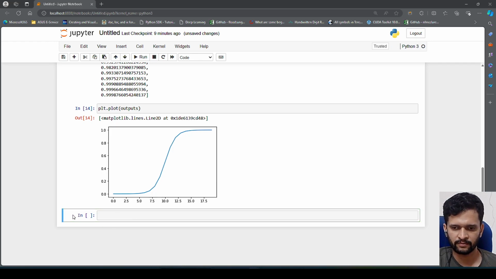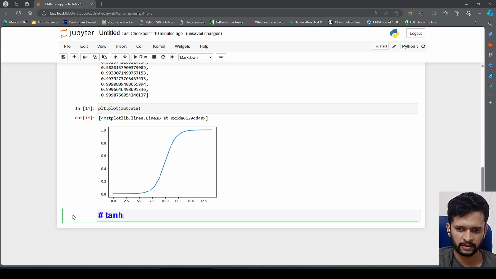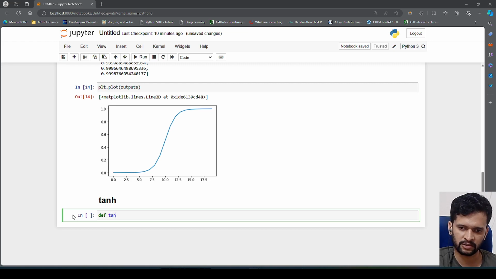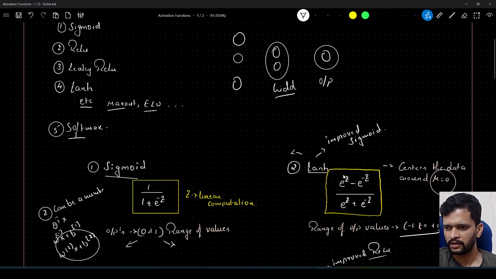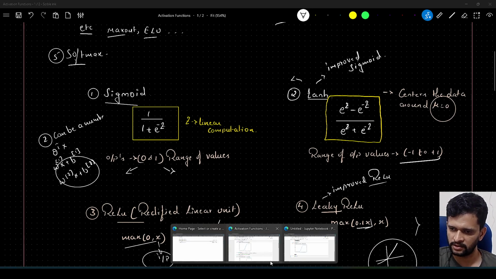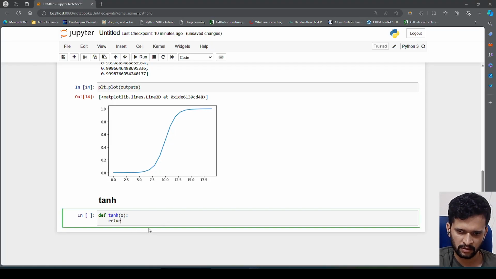Now let us implement the tanh function, right? So let me define a function and call it tanh. I will take the input. Now what is the formula for this? I have written it here, right? So e to the power z minus e to the power minus z, divided by e to the power z plus e to the power minus z. So let's implement this. It's simple to implement. Return exp of x minus exp of minus x, divided by, let me enclose everything in brackets to avoid the errors like we faced for Sigmoid. So exp of x plus exp of minus x. So this is what we are returning. I'll enclose everything in a bracket.